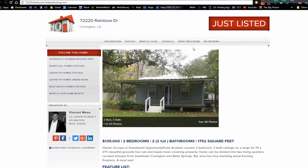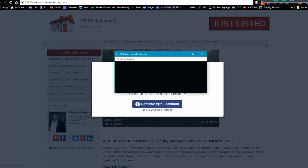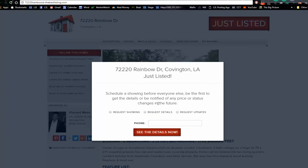a lead capture page is automatically going to pop up in like 3 to 5 seconds. In this case, it looks like this. And there's no way for the consumer to close this. This is the default. This is what happens. So if they want to look at it, all they got to do is click continue with Facebook. And that little thing there reaches into Facebook and gets their email address. And then it says phone number. And if I click see details now, it says please fill out this field. This is the default setting, and I'm going to have to now put in my phone number, which I don't know if you know this, but giving your phone number away on the internet is, man, it's close to taking one of your fingers off.